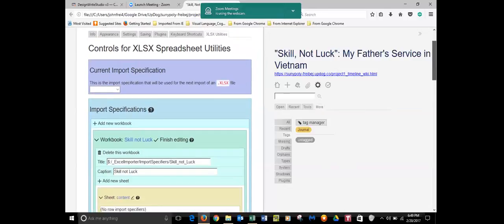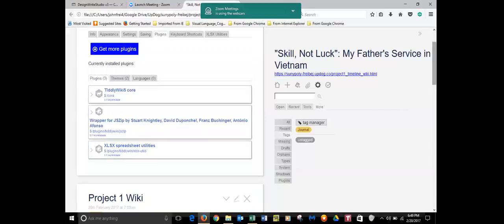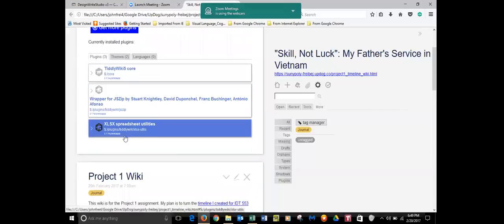Right. So I've got the plugins. You got the TiddlyWiki 5.14 pre-release. Right. James sent me a reply and told me how to go about installing them, which is simply just dragging and dropping. So I've got the Xlxs spreadsheet utilities. Yep. And my little graphic there wasn't clear enough, huh? Highlighted in red, the things to drag and drop. But oh, well, I tried. Well, he replied to my email days ago. Okay, got it. Yep, so you got them both, the JZ Zip wrapper. Right, that one's right here. Yep. Okay, good. So you're set to go.